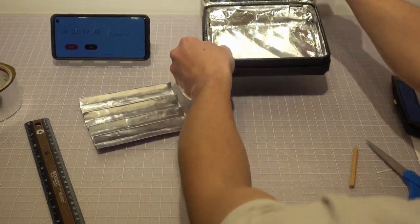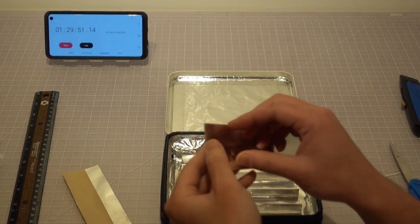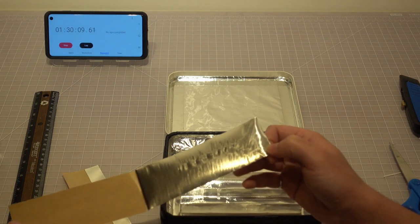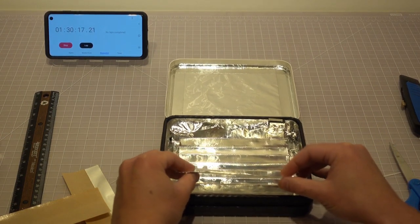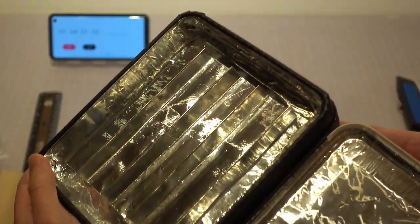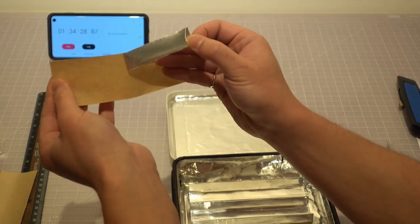Paste the platform inside the box. Use the aluminum foil tape to affix it in such a way that it is not blocking the LEDs. Secure both front and back of the platform with the tape.